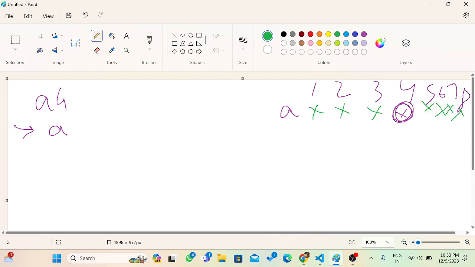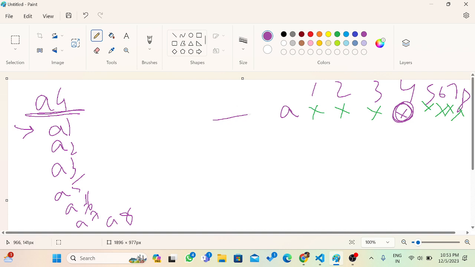So A1, A2, 3, then A5, A6, A7, A8. What I basically observe here is, I just kept A4 and I included all the positions in the A column.